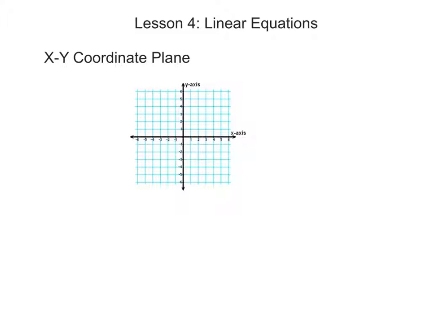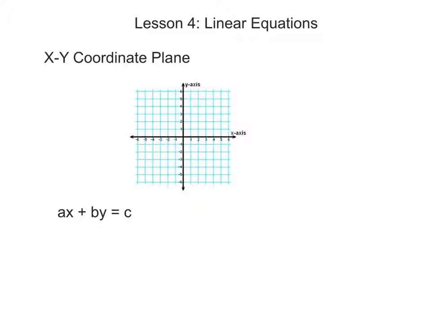You all should be familiar with this. As you can see on the screen, we've got a horizontal axis which represents the x values, and a vertical axis which represents the y values. So any point on this plane is going to have an x coordinate and a y coordinate. So basically what we've got is two variables here, an x and a y.